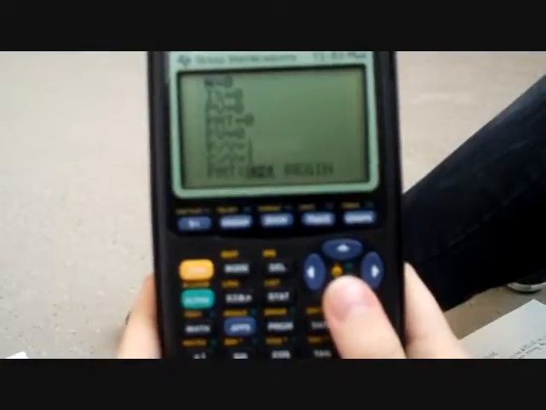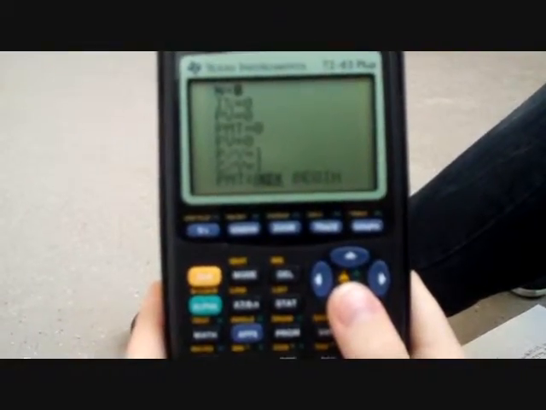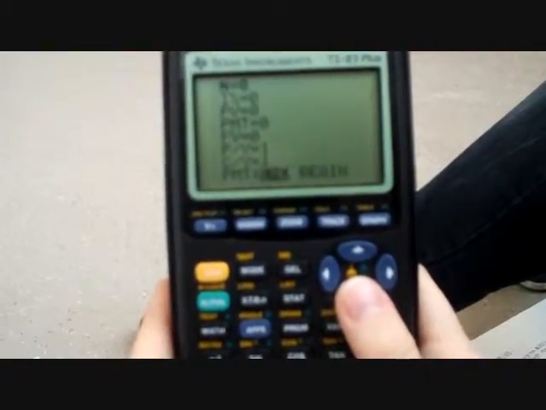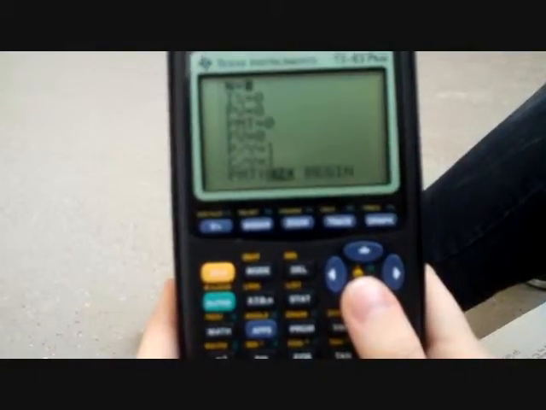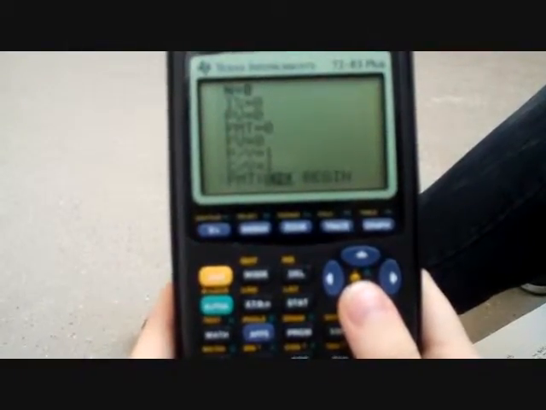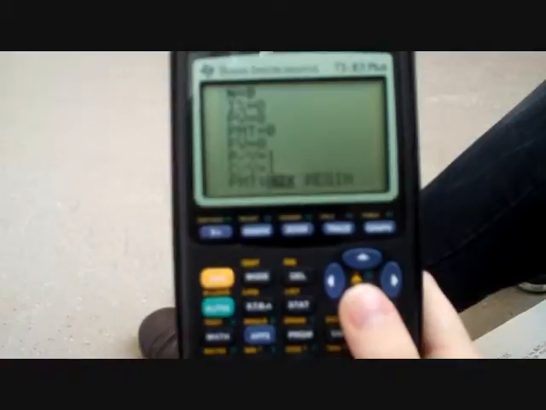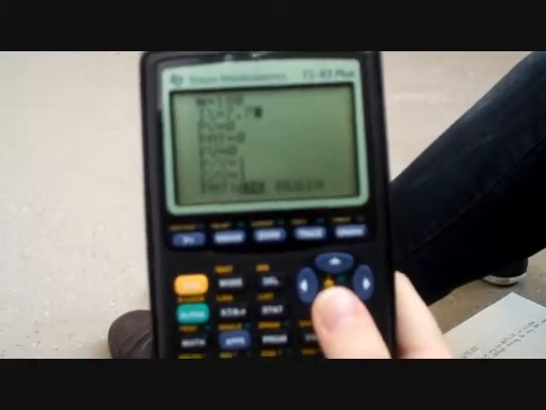To start, we need to put N. N is the number of payments in total. So in Sonia's case, 15 years multiplied by 12 payments a year, that equals 180. Next of the letters is I, interest sign. This is the interest rate as a percent. We will punch 7.7 into this area.